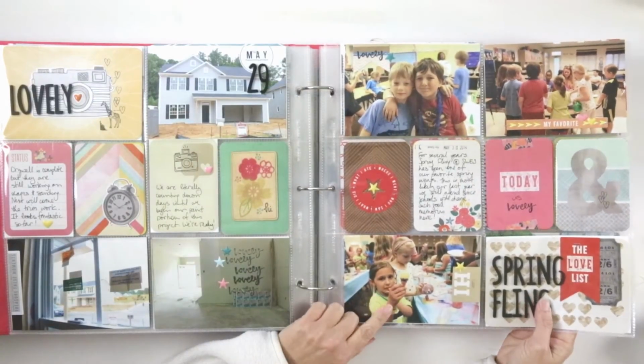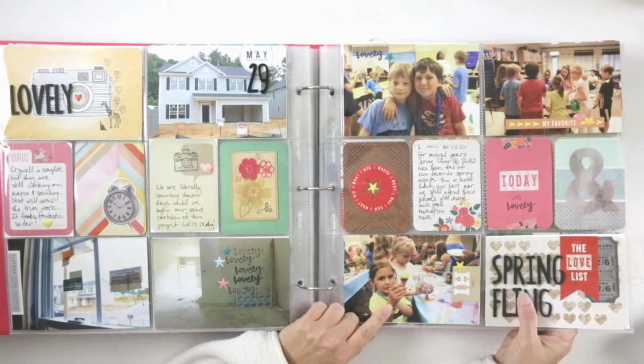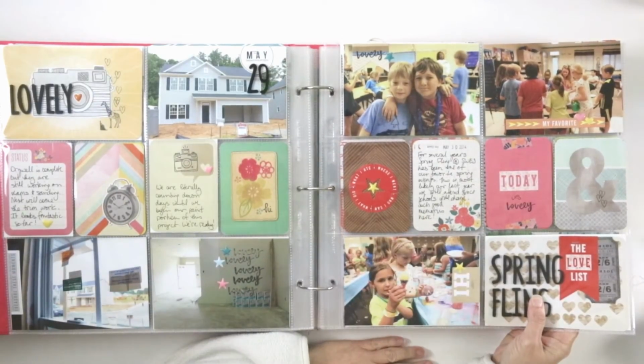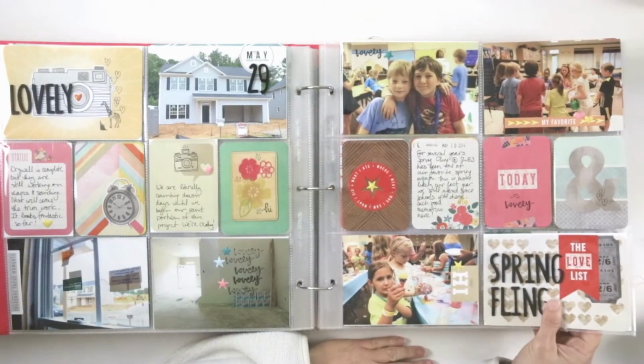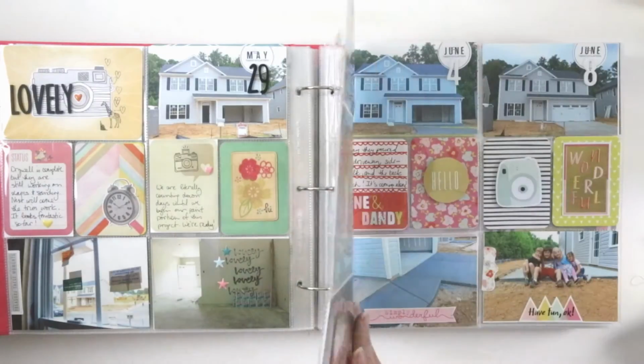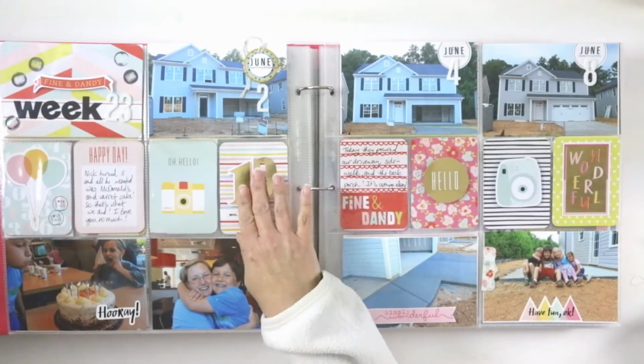One of our annual traditions used to be Spring Fling at the children's previous school. So that's always a good one to record. I have a couple of years with Spring Fling photos in them.